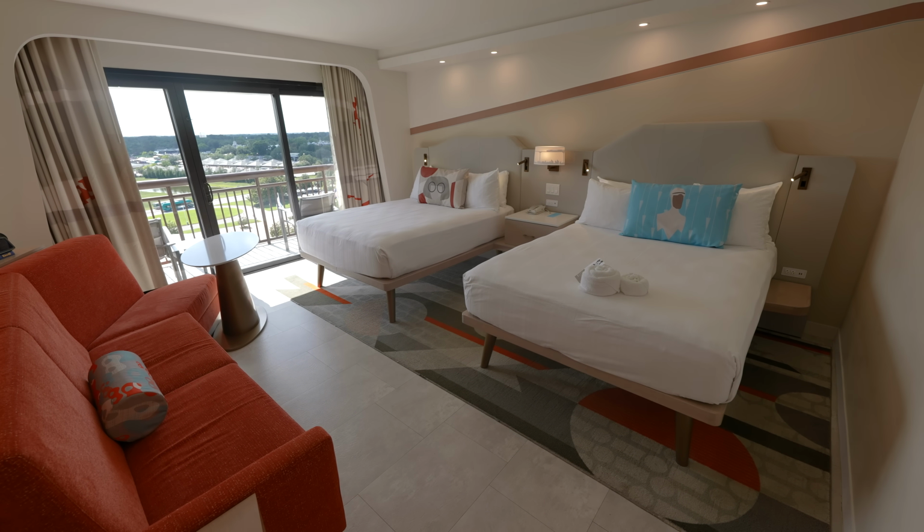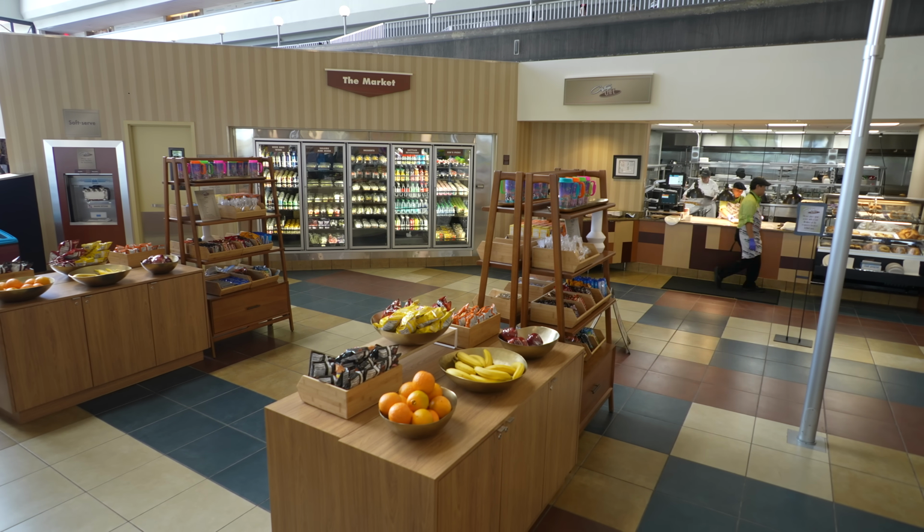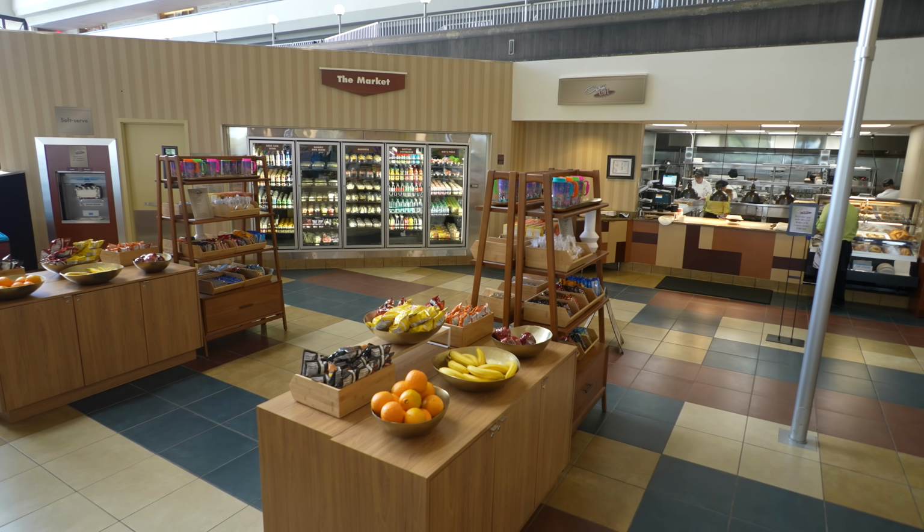Now, we currently have a room here at Disney's Contemporary Resort, so we are trying to eat our way around all the different restaurants that we haven't been to in a while, and one of those is Contempo Cafe, the quick service here on floor 4 at the Contemporary Resort. It may be good, might not, but I think about Captain Cook's over at the Polynesian, solid quick service. I think about Gasparilla Island Grill over at the Grand Floridian, pretty solid. So, if it's on the monorail line, should be a good time. We're going to go check it out right now and let you know if it is or not.